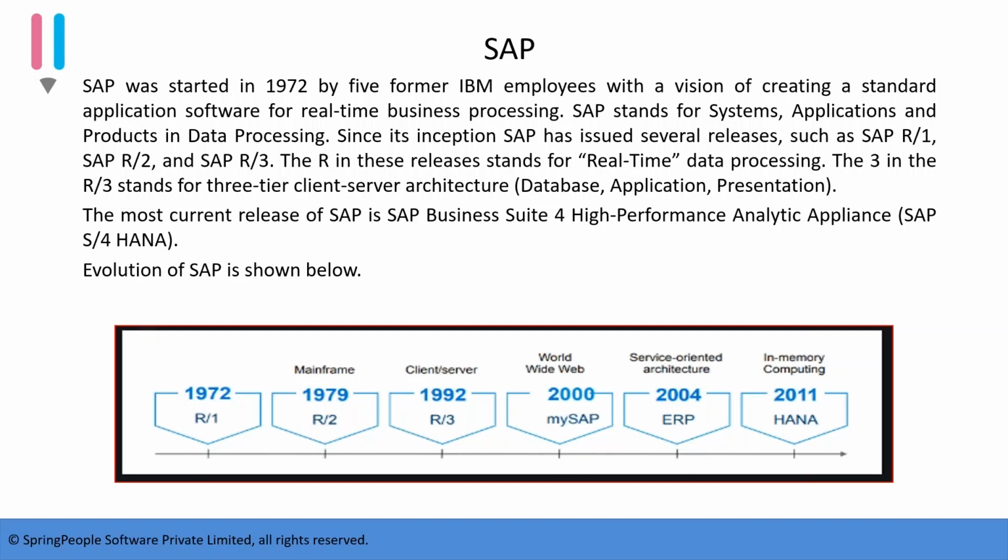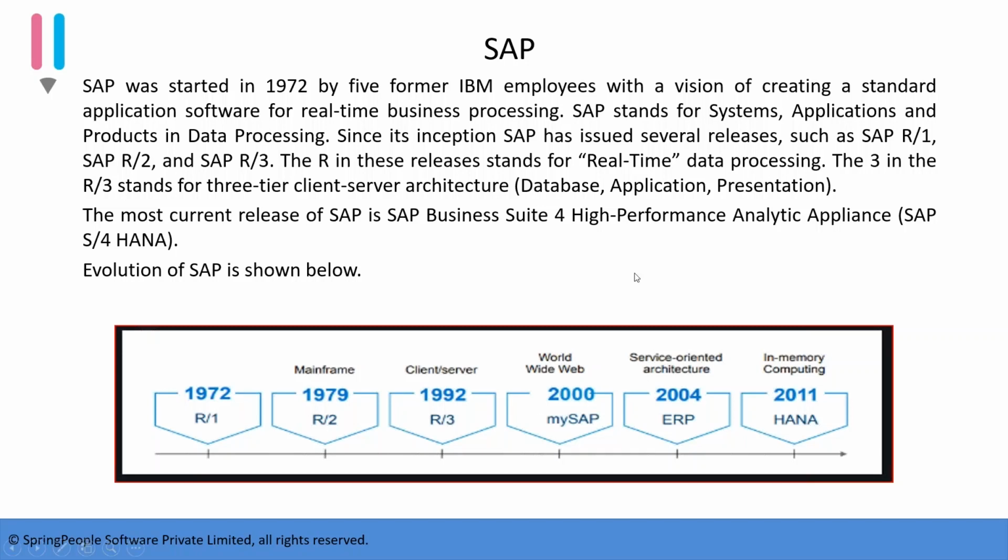Now the app has many data. It has many models, many products. Those data are stored in a database server, and to perform any transaction you need some kind of logic. That logic is built in your application server. So this is your three-tier client architecture: database, application, and presentation. These are the three servers.